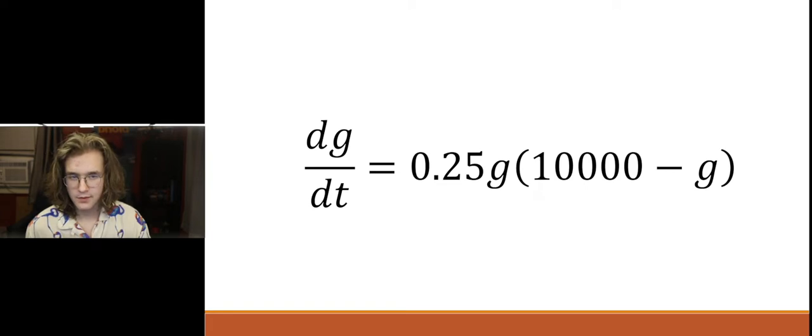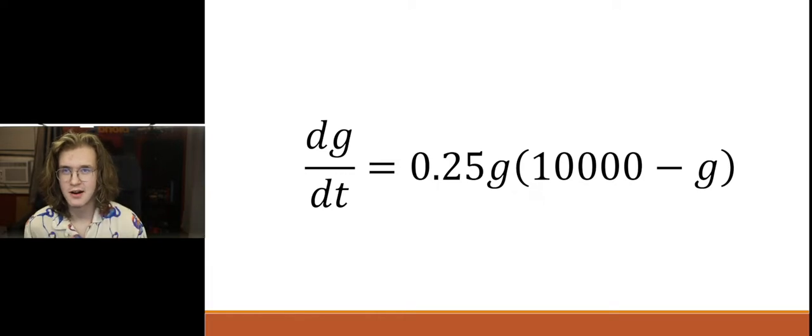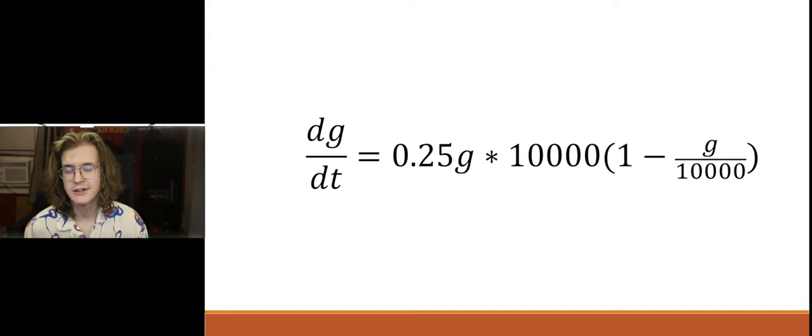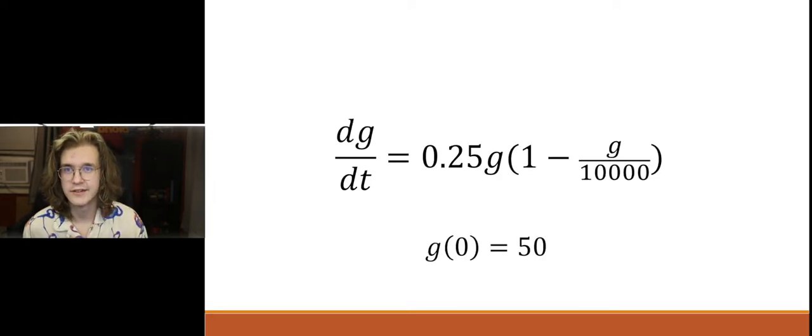Now this was a good start for me. It was kind of confusing though, because as I was modeling this, I was getting some weird results. So I rearranged it in this way. We can see that we have the 25% win rate, the gold players. We also have this other random constant of 10,000. That just didn't make sense to me. So I decided to just get rid of it.